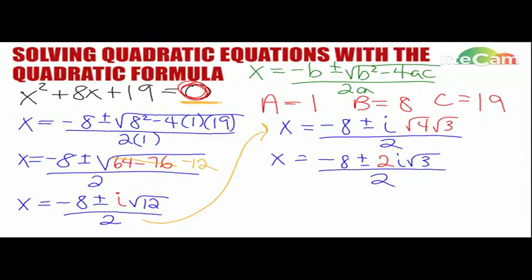Now notice that I have a 2, an 8, and a 2. If they are all in these positions, I can reduce, because I could actually make these two different fractions. If the 2 was under here with the square root, I can't, because remember, we cannot divide or multiply a whole number with a number inside of a square root. So let's reduce. I'm going to divide 2 into 2 and 2 into 8, and I'm going to get -4 plus or minus i square root of 3. That is my answer for this problem.